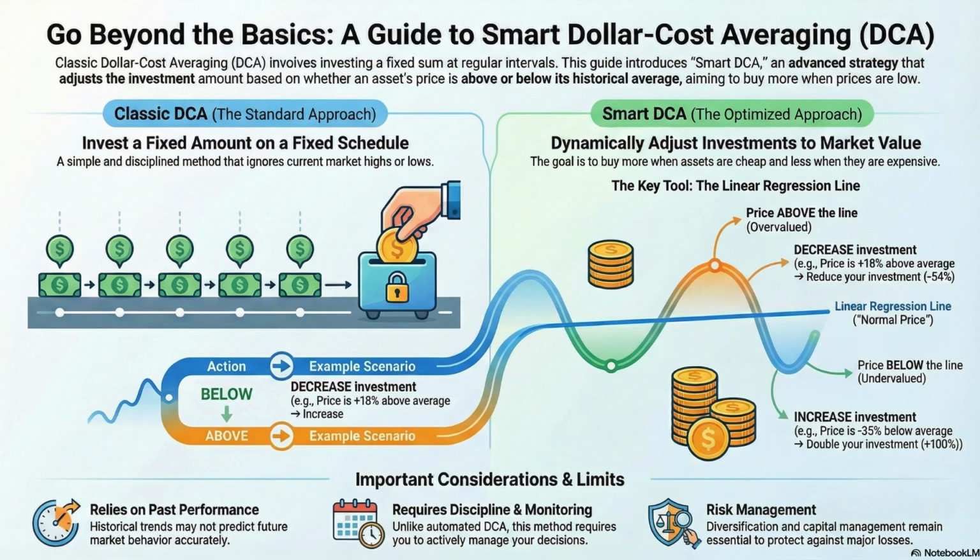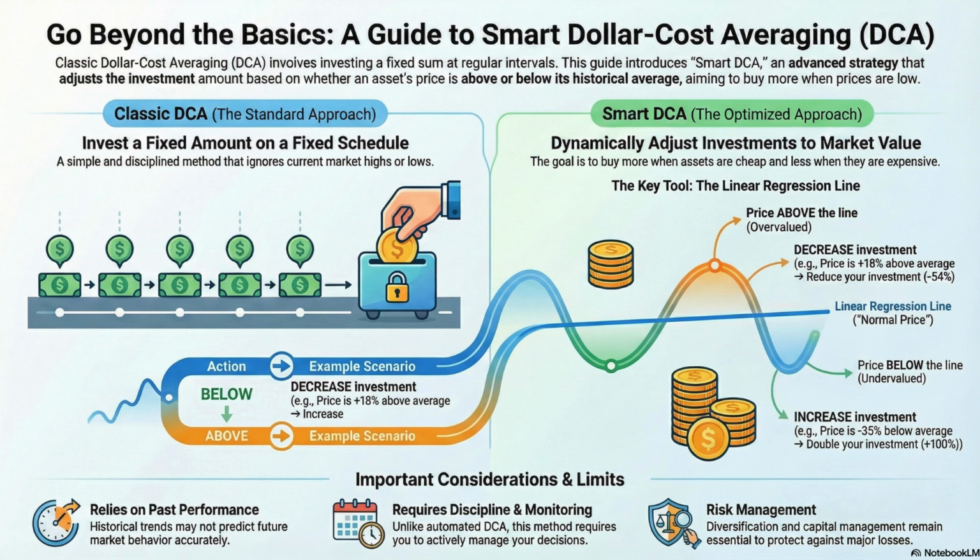Ah, I see. The LRC is statistically more sophisticated. It calculates a straight line, a best fit line, that statistically minimizes the distance between that line and every single price point within your chosen period. So it cuts through all the daily, weekly, or monthly chaos to show the asset's true long-term velocity and direction. Exactly. It's filtering out the noise. I like that. This statistical trend line becomes your anchor, your market's gravity point. The LRC doesn't just plot the center line, the normal value. It also plots upper and lower bounds, the channel, that show the expected statistical deviation.